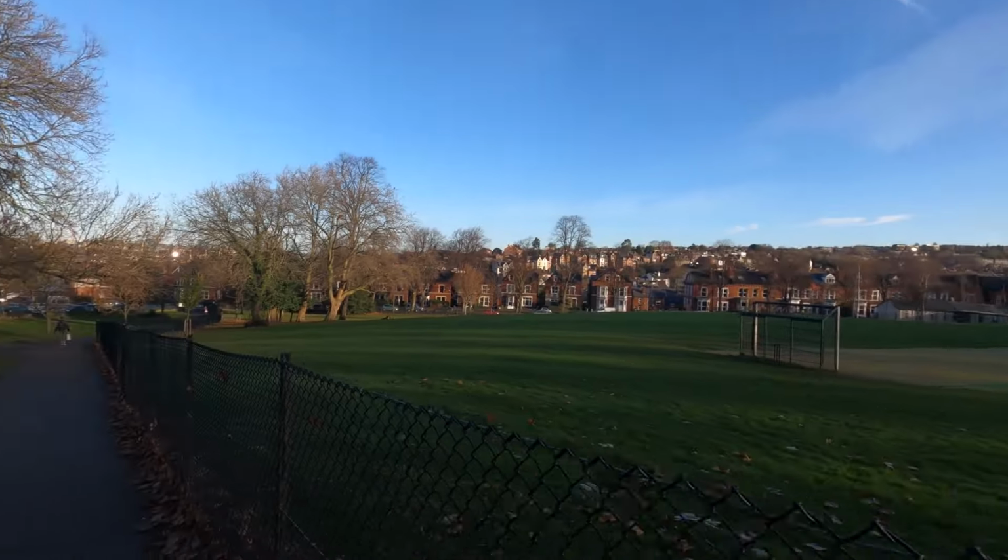Now on this side of the road, I can't see, there's no signs anywhere telling you where to turn. But there is a sign just over there. So this one here, but you wouldn't find that at all, so that's one to look out for. So when you come onto Abigail Road, turn left and then turn right up Glen Road, and then Glen Road bears left. You can see the sign there anyway.